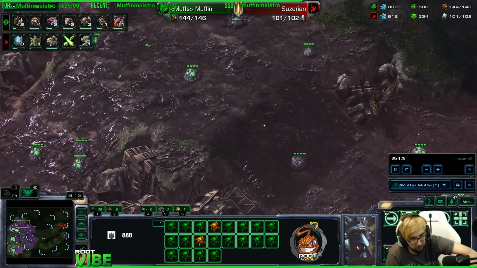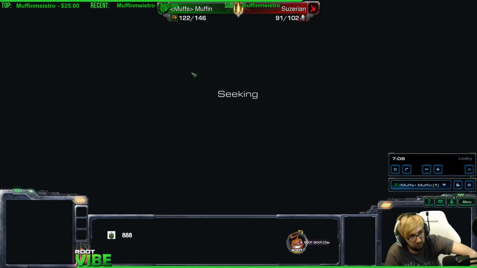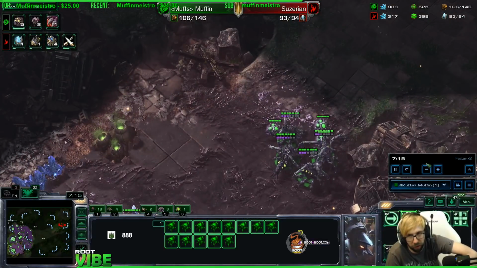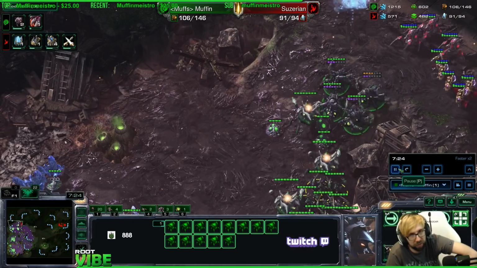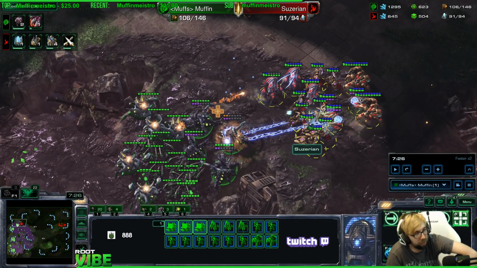Actually, I think I went too far, by the way. I want to see the Protoss's force field. This is a perfect way to look at your habits. This is what we're looking for. Sorry, I went too far. We see a Protoss with sentries and immortals and gateway units.